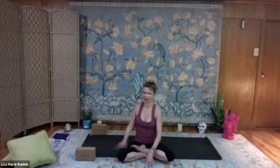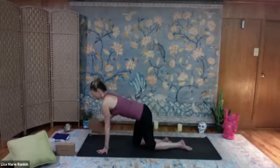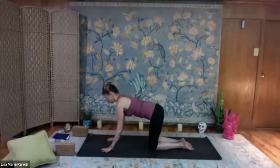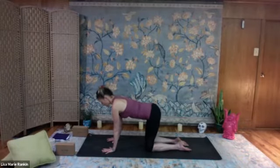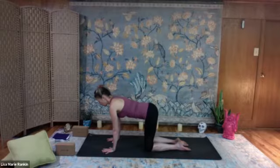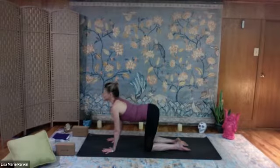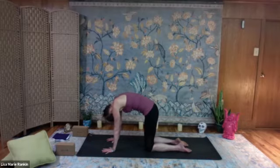And coming back through center, you can make your way into tabletop. In tabletop, shoulders are over wrists, hips are over knees. Gaze is straight down. And we're going to see if you can get your hands nice and wide, connected onto the earth here, and trying to get them as flat as possible. Then inhale, we'll drop the belly, look up, and this is our cow posture. And then on an exhale, we'll arch the spine, drop the head, and that's our cat.